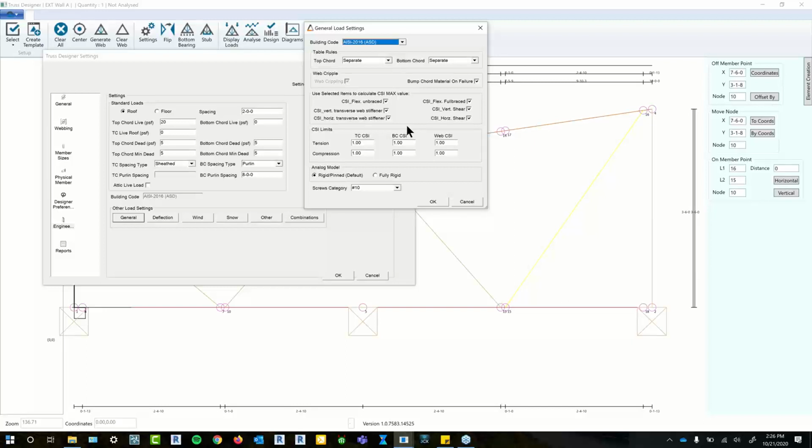You can choose different CSI values now. So if you did want to disable some of these options, they won't be considered during the analysis, but your CSI limits are still the same. You can still change your overall model, and you still have the option of choosing a screw category, and we'll give you an estimated number of screws in the reports.